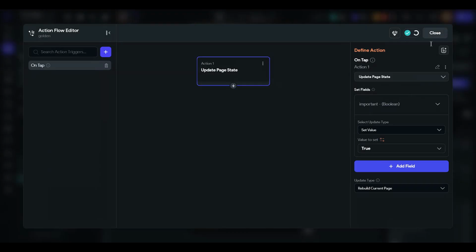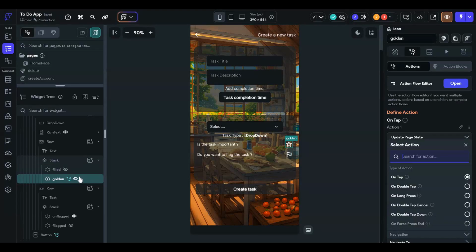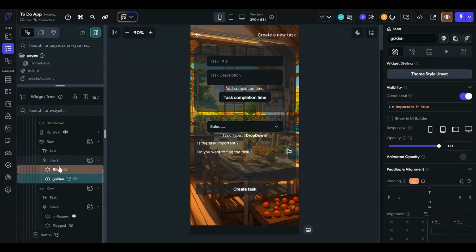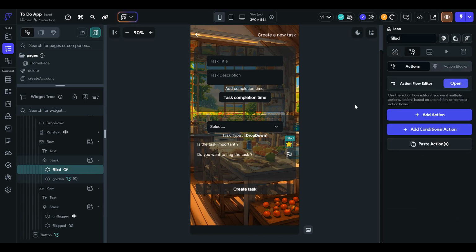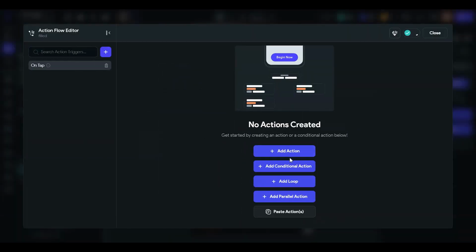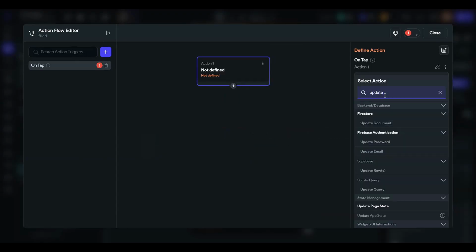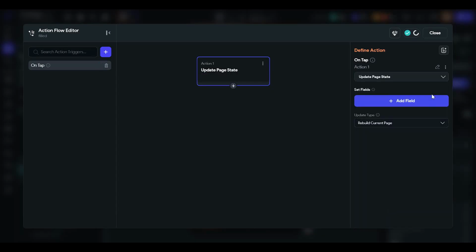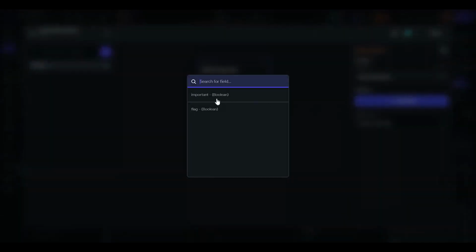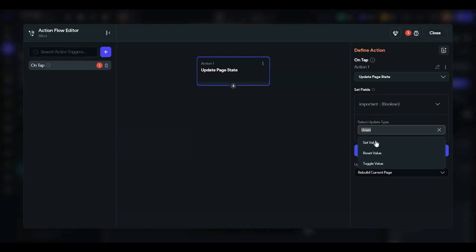This is for the blank, and if we click on the field icon, then unclick the field icon, we will update the page state, set value false.